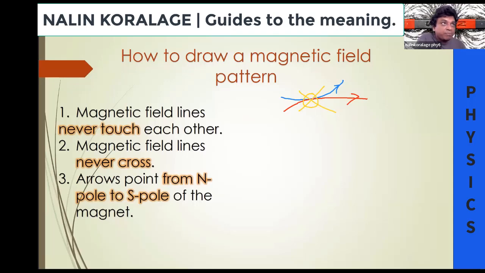And if you go a little further, they are not allowed to touch. So we can put another important property by extending that fact: they never cross. For example, if you draw one magnetic field line that way, and another magnetic field line this way, this is completely wrong. This is not going to happen in practice, in nature. So magnetic field lines never cross.